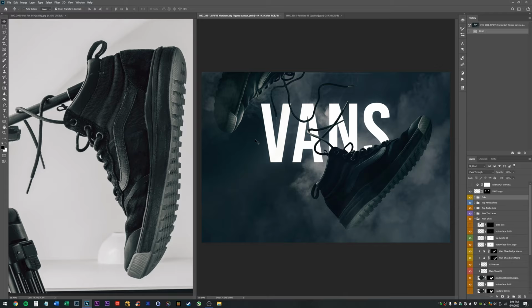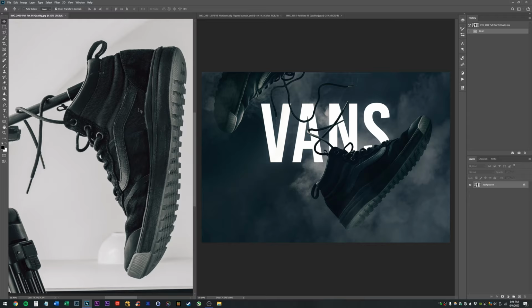A main thing we're going to be working on is using the clone stamp tool for touch up, but it's going to be set up a little bit differently than most of your typical clone stamp tool tutorials. It's going to be much more procedural and not destructive at all to the original photo. So it's a really nice system that I have been nailing down for this photo and my last photo shoot in particular.